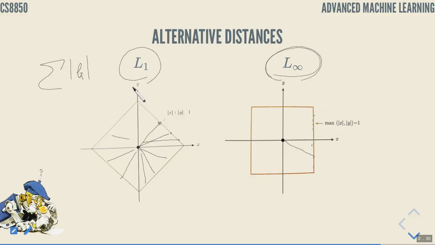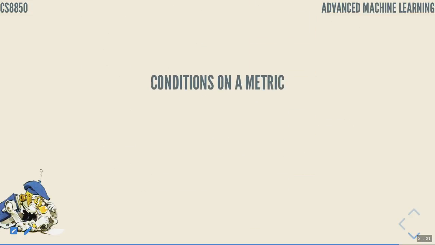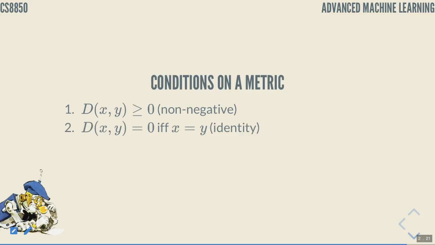And what is a metric? It's when we can use a distance to replace L2 and still define the Euclidean space. When a distance or similarity is a metric, there are a few conditions that are good to know about. A metric has to always be non-negative. Non-negative means zero or higher.